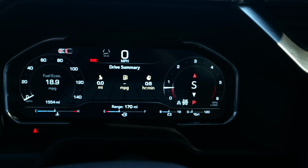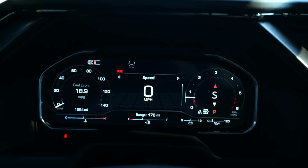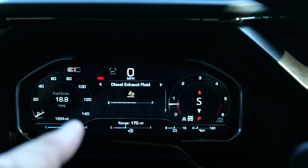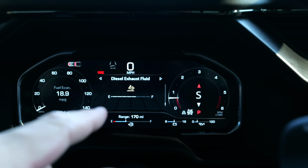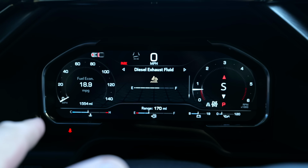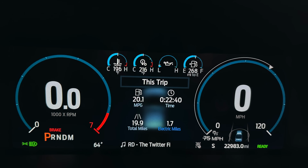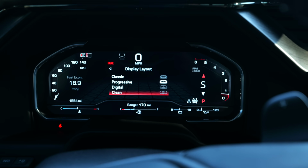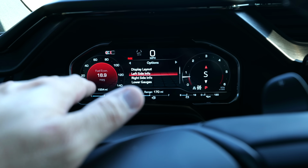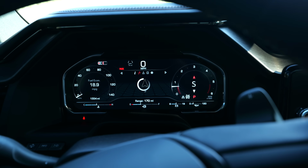Now over here with the configurable dash panel, I very, very much love this experience that I can change whatever I want to change. Also, it's all of you guys out there with the DEF fluid comments. I still have over a half tank of DEF fluid at 1,554 miles. That's not too bad. This is so much better than what Ford had in the F-150, that you can really customize, but we can also change what's kind of appearing inside the gauges, what's appearing down low. The configurability is absolutely awesome.